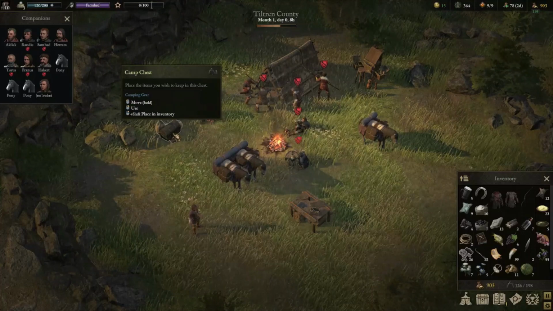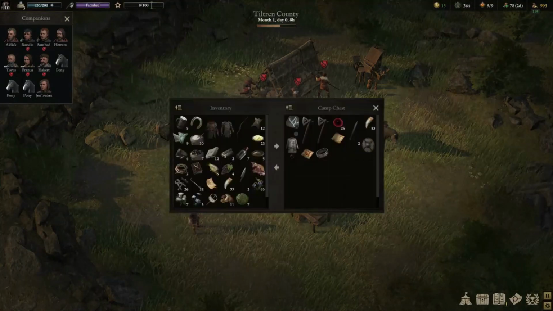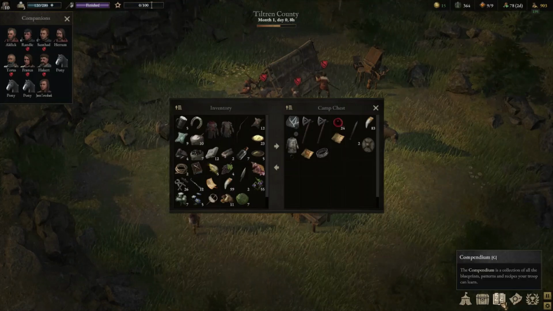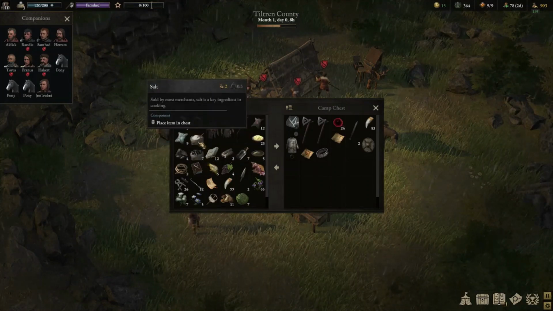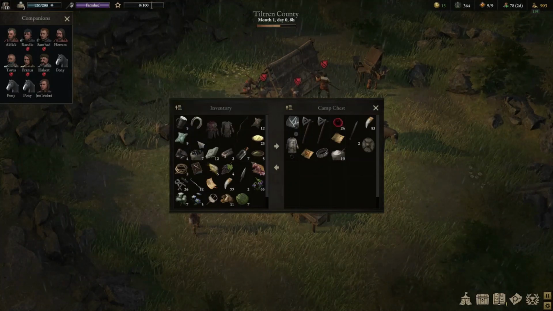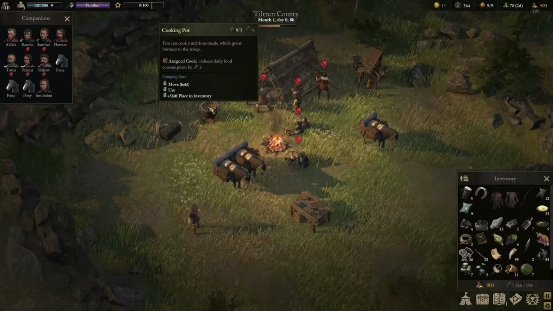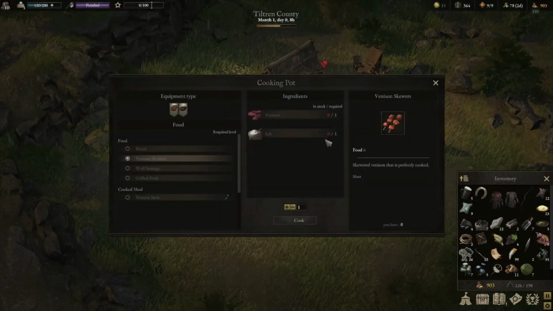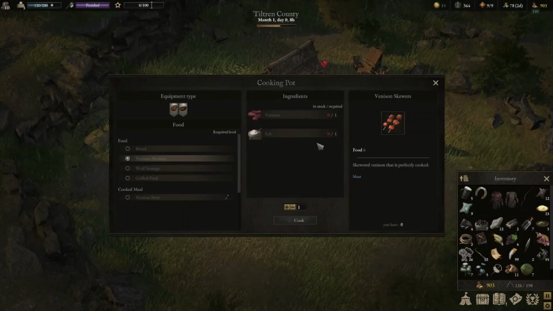Now, things in your chest do count towards your weight limit. However, they don't count towards things like crafting. So let's say if I put my salt in here, for instance, I then went into my cooking pot and went to cook, I would be getting told that I have no salt. So this is something that I might like to see maybe improved or tweaked as the game goes on.